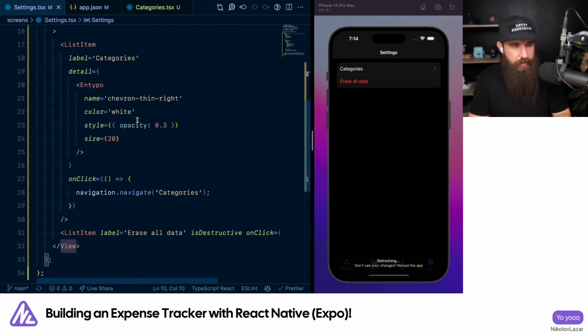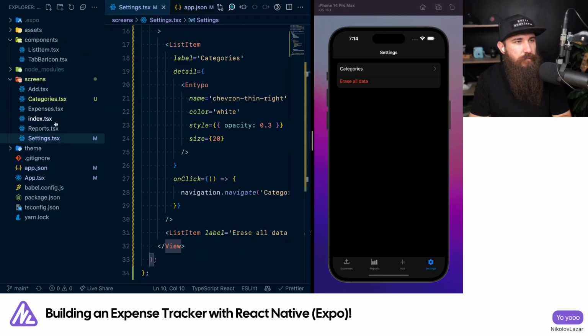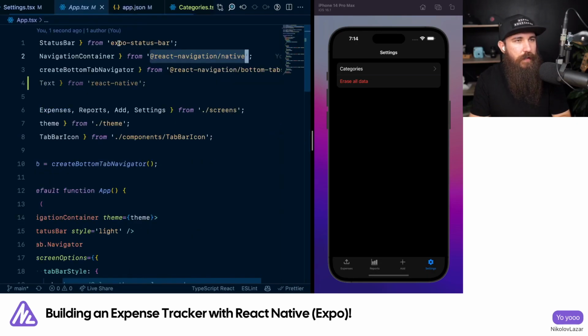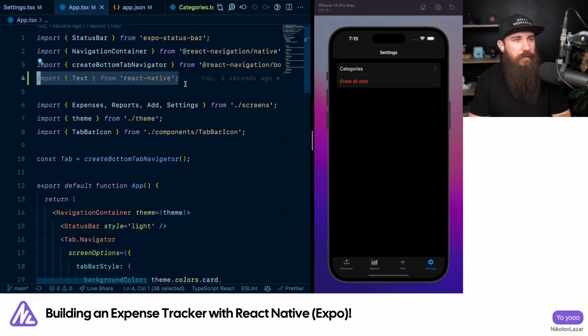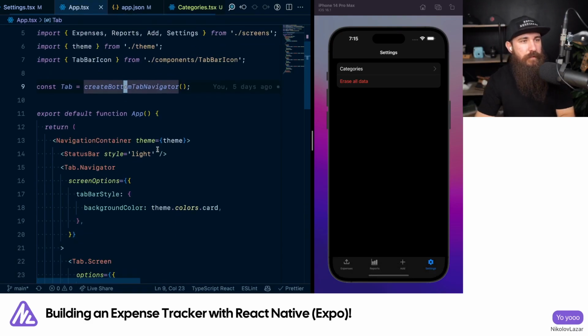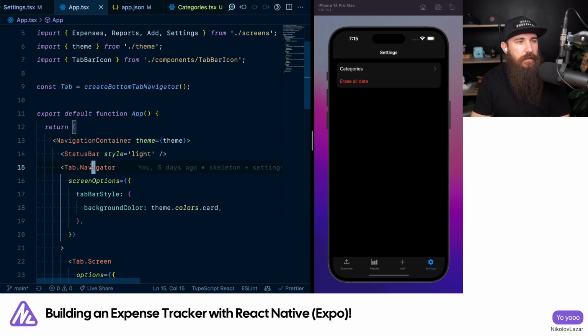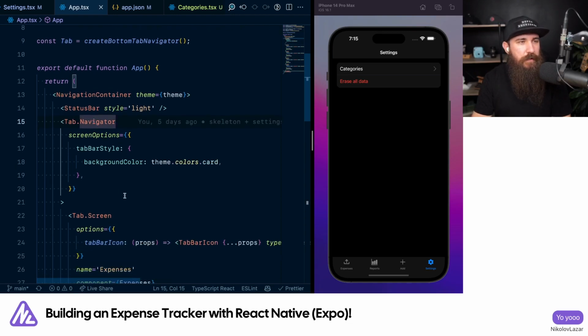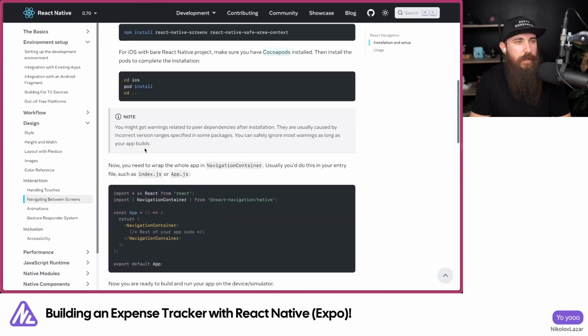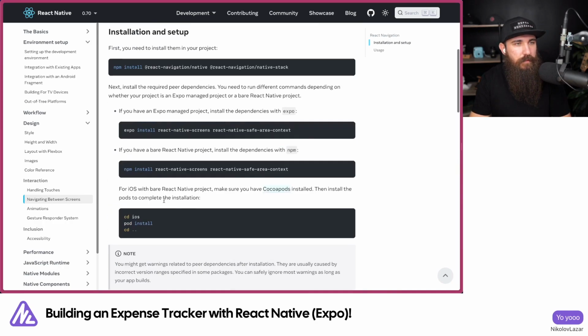So we want to take a step back and go to the app.tsx file. So we have the top.navigator inside. Oh, wait, I think we can. Let's try this.